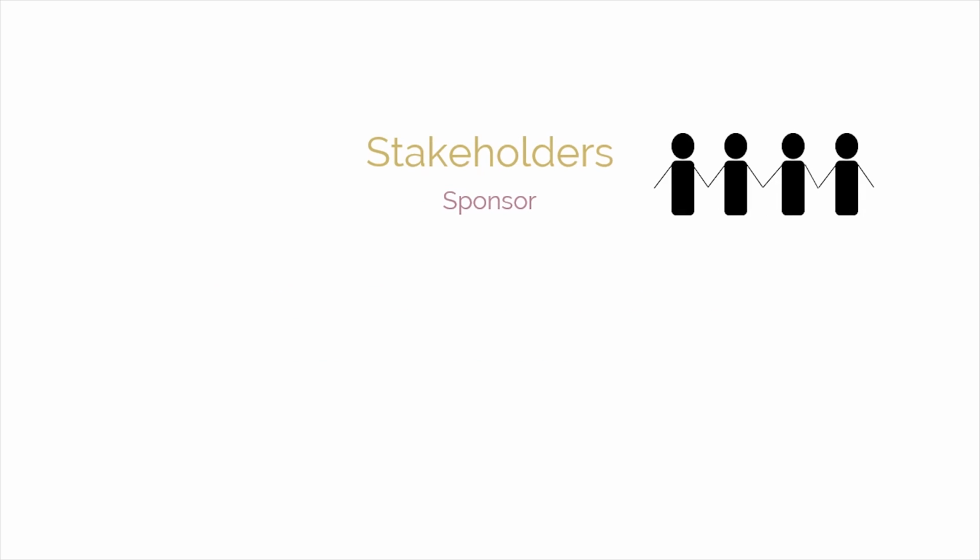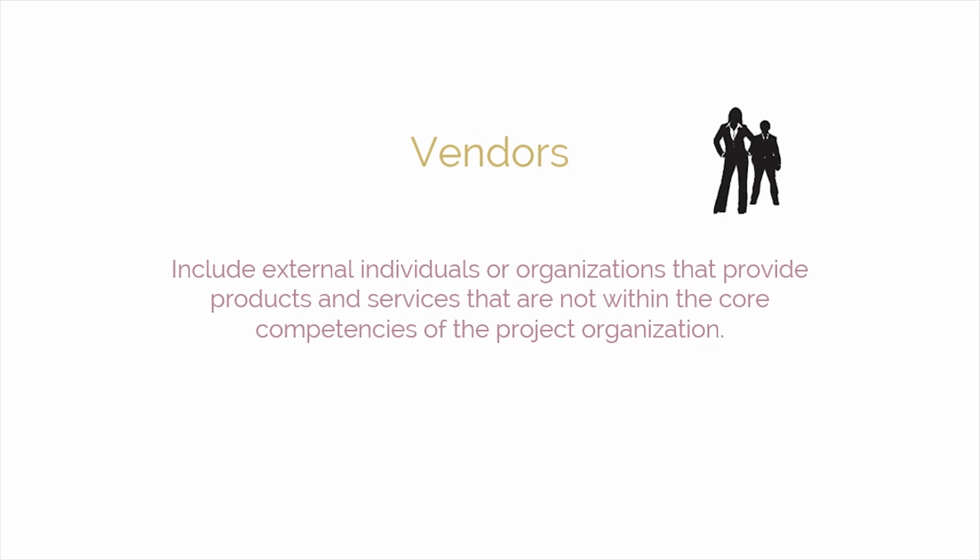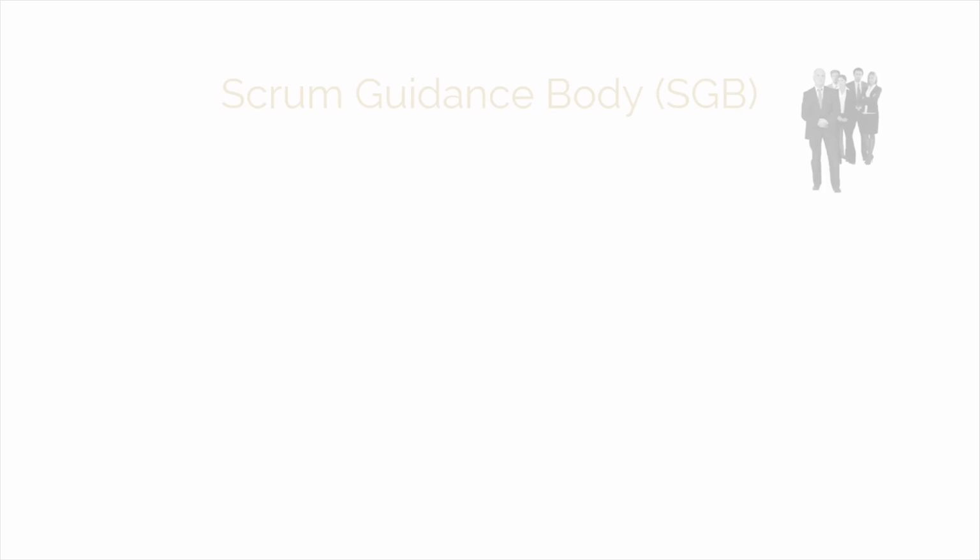Sponsor. This individual or organization provides resources and support for the project. The sponsor is also the stakeholder to whom everyone is accountable in the end. At times, the same person or organization can play multiple stakeholder roles. For example, the sponsor and the customer may be the same entity. Vendors include external individuals or organizations that provide products and services that are not within the core competencies of the project organization.